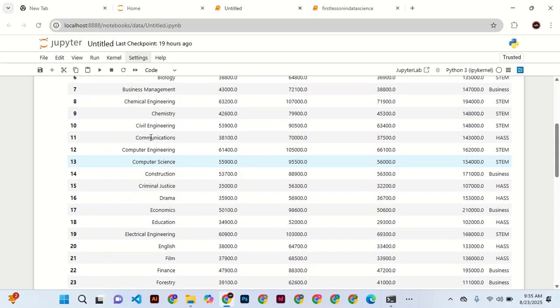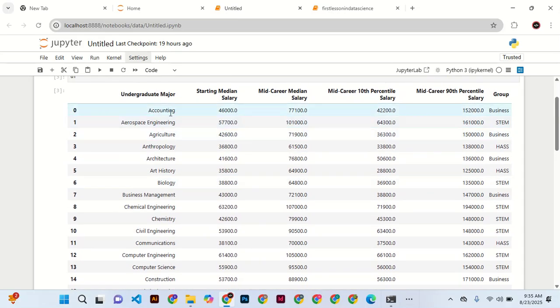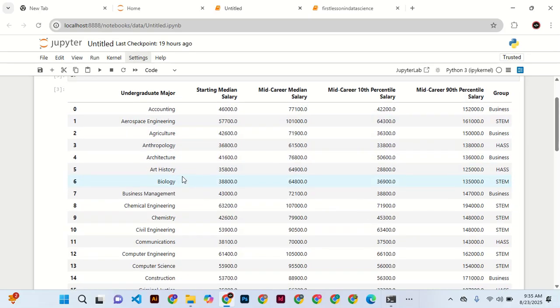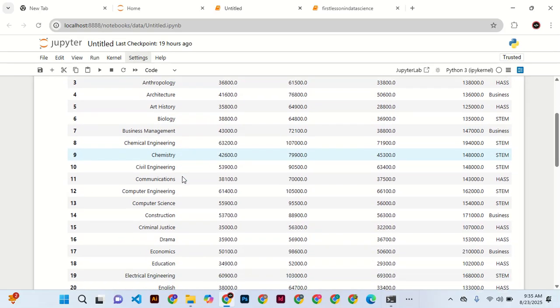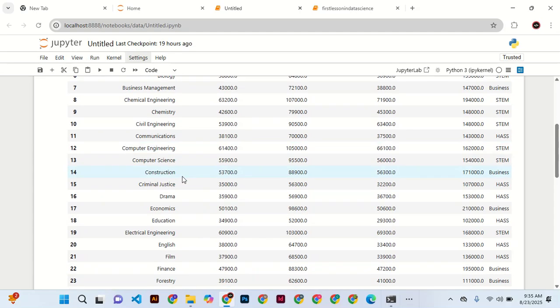This one. We also have, and there is no data analysis. I think data analysis is a branch that can be found in computer science.